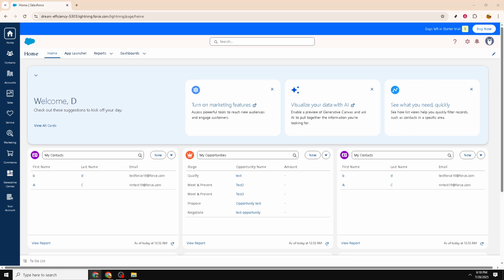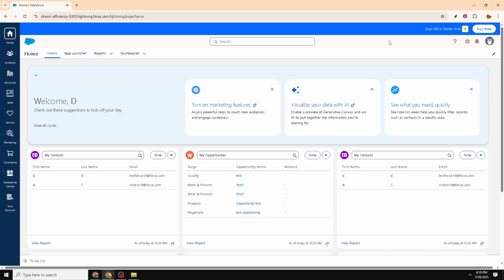In today's video, I'm going to teach you how to create a lightning table dashboard component in Salesforce. If you've ever wanted to elevate your data visualization skills within Salesforce, you're in the right place. We all know the importance of dashboards in presenting data effectively and how they can transform heaps of data into intuitive insights. With that in mind, let's dive straight into the process of building a powerful lightning table dashboard component.